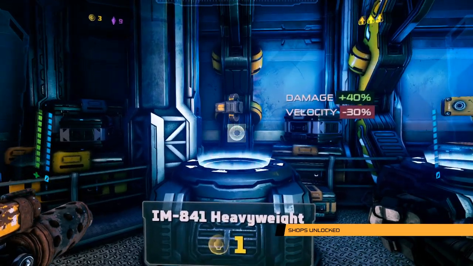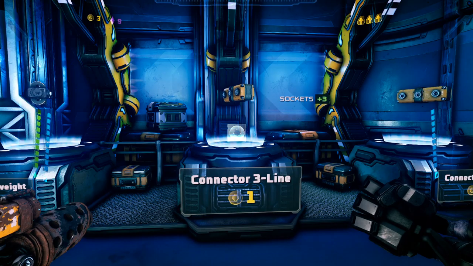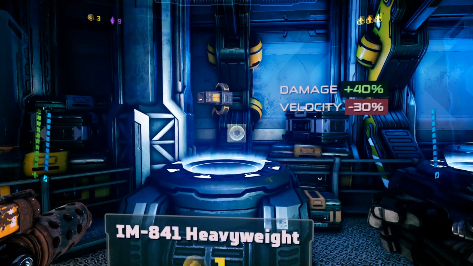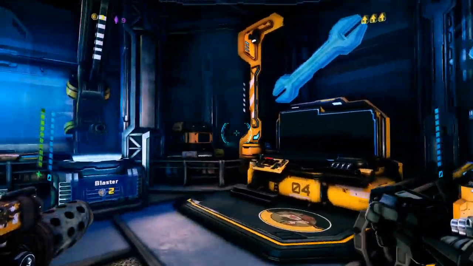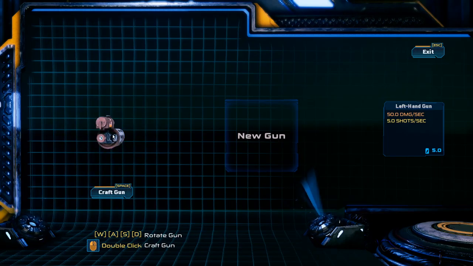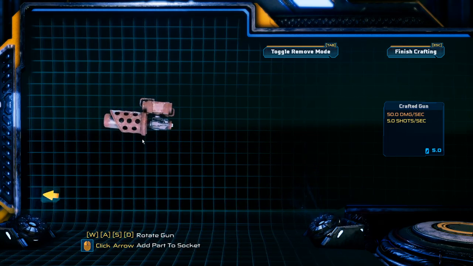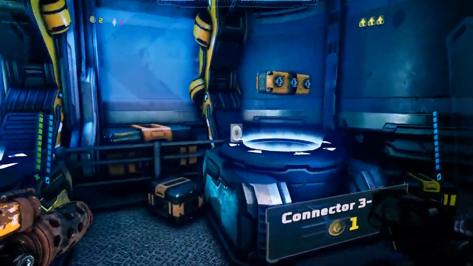Heavy weights. Damage plus 40%, velocity minus 30. That's pretty sick. I mean, it is pretty sick, though, right? Yeah, sure. Why not? I don't think I have the ability to equip it, though, because we have to remove all this stuff and then throw on one of these boys.